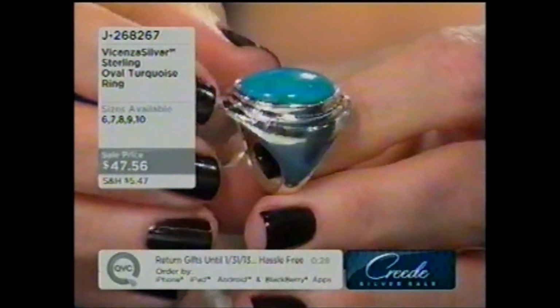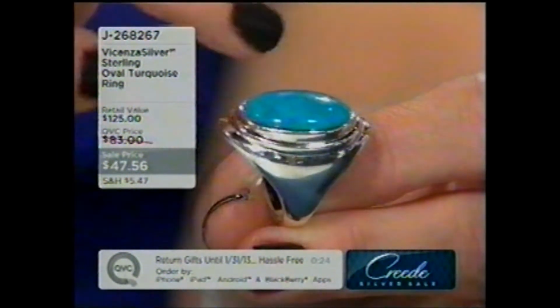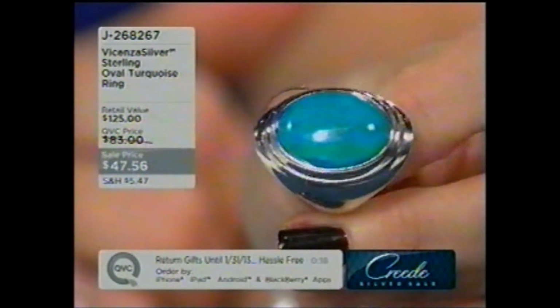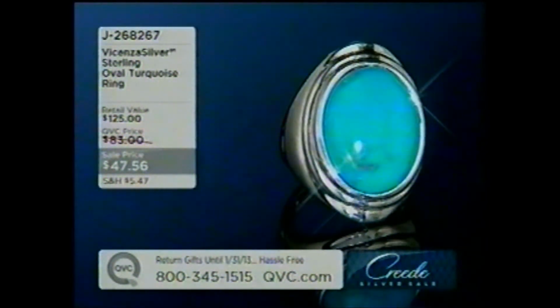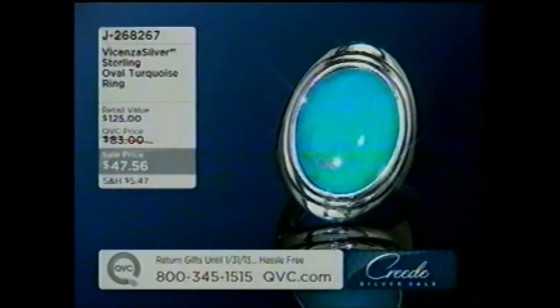And I love that Italian-made sterling silver ring really is sleek and simple, a little bit of texture and dimension. But for me, it's all about that stone in the center, and the color is gorgeous. Let's put all three rings, because you don't know which one you're getting, but it's going to be yours, and nobody else will have a stone just like yours. Last call now on sizes 6 and 10. Get it while you can.